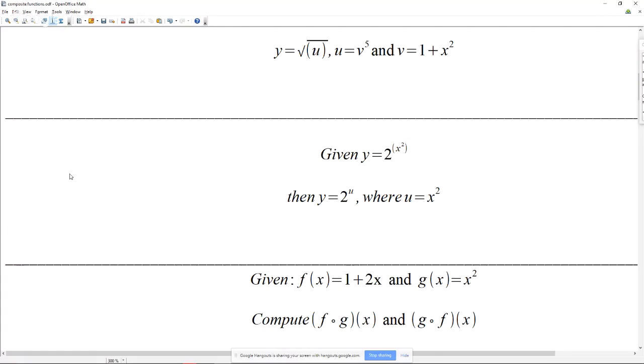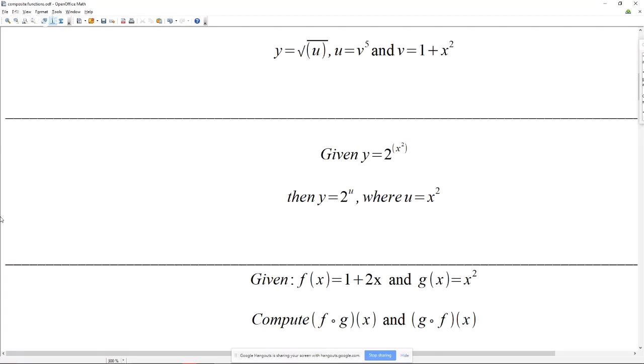I can assign that to be a variable, and I'll call it u. So I say u equals x squared. Then where do I put that? Because it's still another function, an exponential function. That u is going to be in the place of x squared. So y is going to be equal to 2 to the u, where u stands for x squared. You can see this one pretty easily, right? Y equals 2 to the u, and u just stands for x squared. Then you just substitute in.